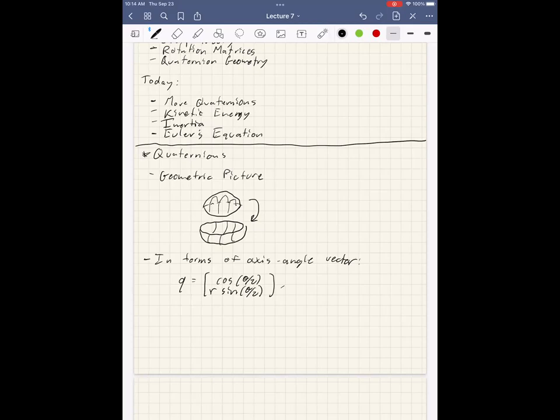So here in this thing, we call the top part the scalar part, because it's a scalar. We call the bottom part the vector part, because it's a 3D vector. And the theta here is the angle in radians. So it's like norm of phi if phi's our axis angle. And then the r here is the unit vector axis of rotation. So this would be phi over norm phi. So yeah, bonus points if anyone goes through the exercise of deriving this from the picture.